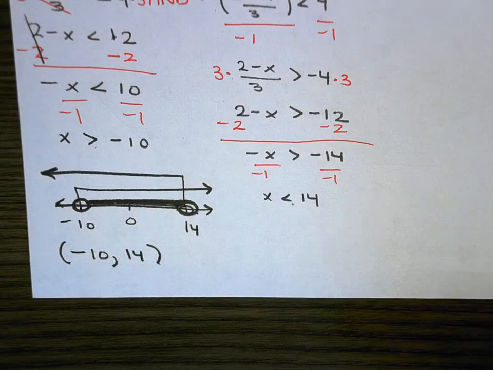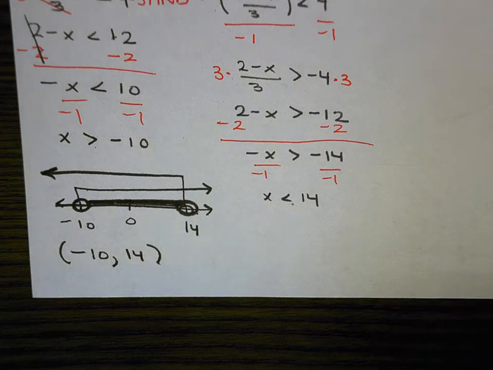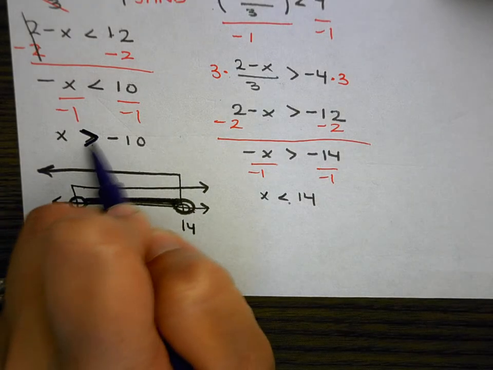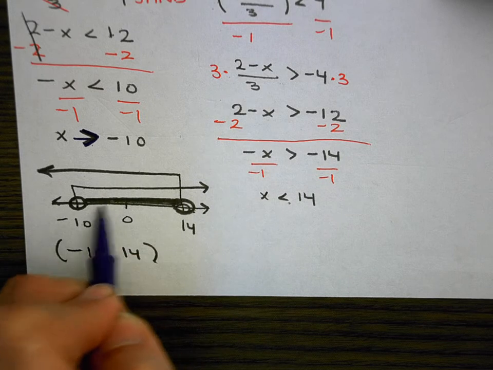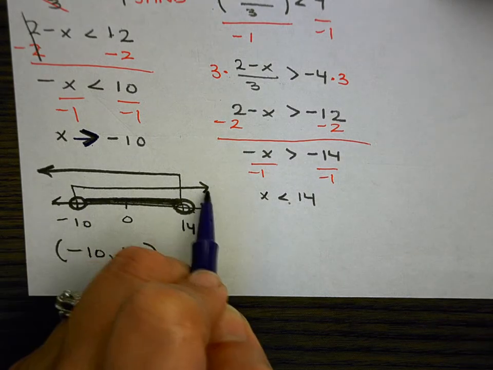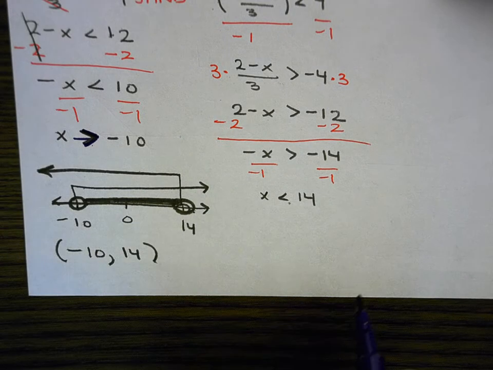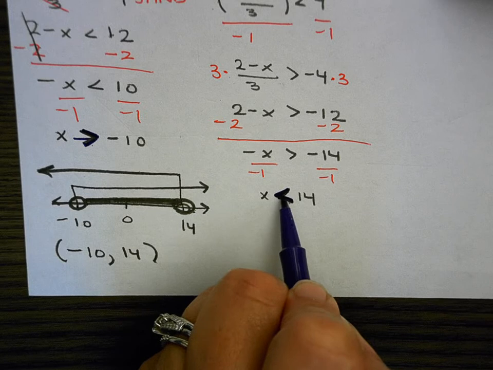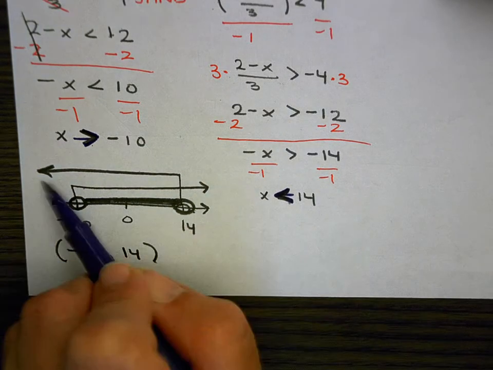So one thing here that I'm going to point out, because sometimes students have a hard time with which way to shade and all that, is if you take a look at this arrow right here, that arrow is like an arrowhead pointed to the right. So that's why at the -10 I went to the right, because it's like an arrowhead saying, go to the right, if that's helpful. So same thing here. If I look at this one right here as an arrowhead, it's pointed left. So on the 14 I went to the left. So maybe that would be helpful for you.